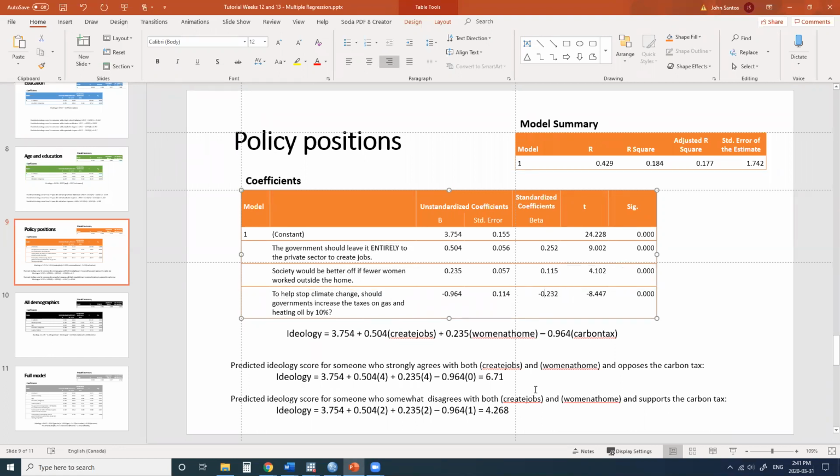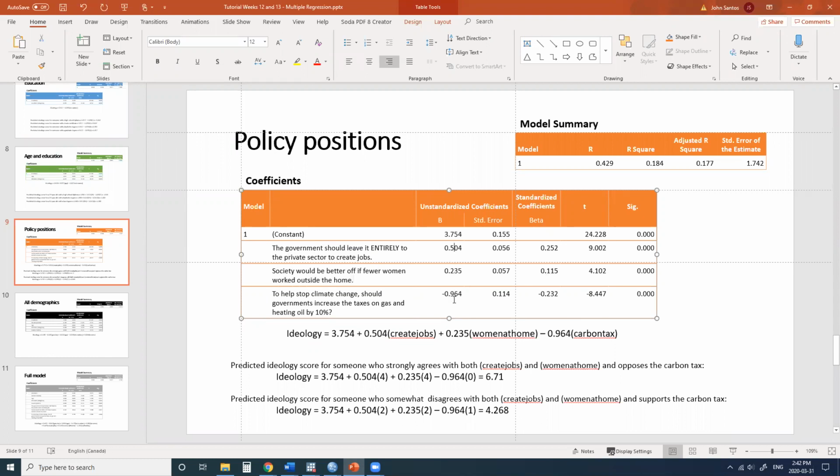Pay attention to the sign. And the social conservatism question is about half or less than half of those other two, right? So yeah, in a relative manner of speaking, our strongest predictor is economic conservatism. Our next strongest predictor, which is very close, is opinions towards a hypothetical carbon tax. Again, remember, this is 2015. This is pre-carbon tax. And our weakest predictor of this set of three is social conservatism.